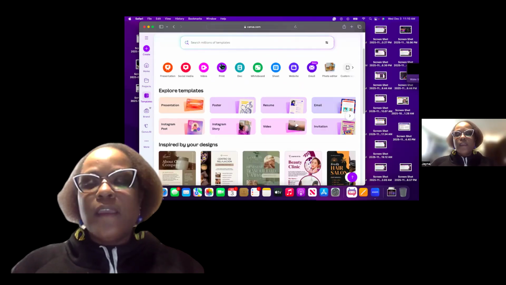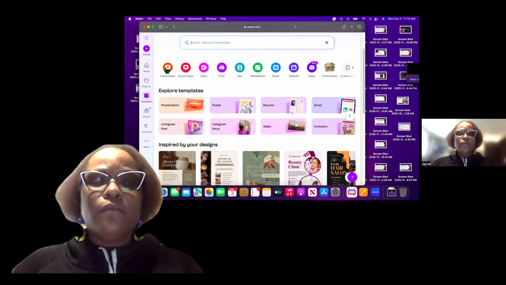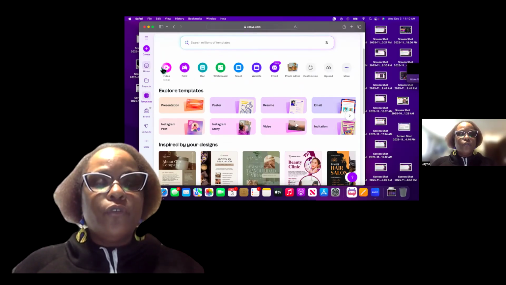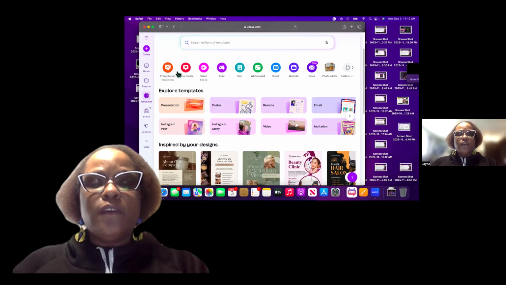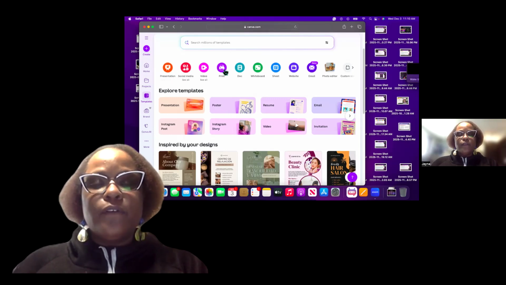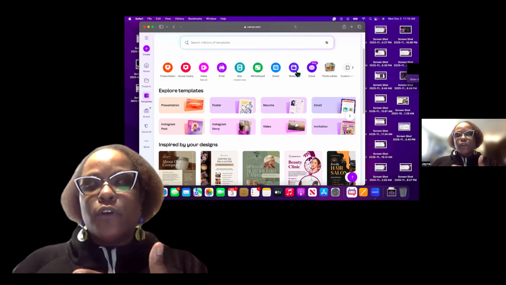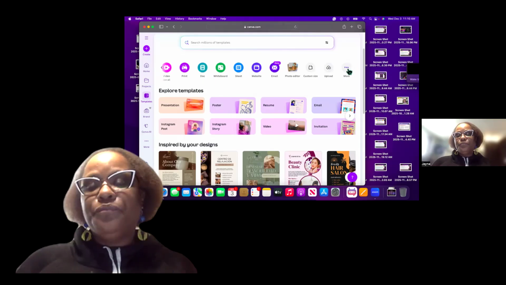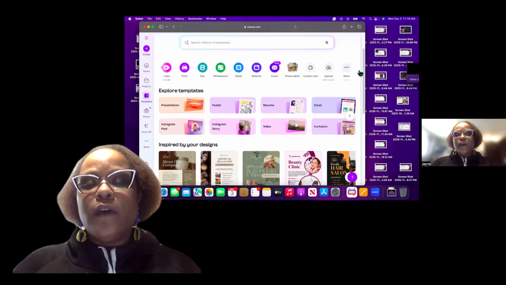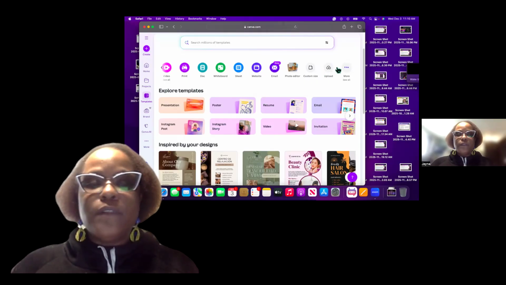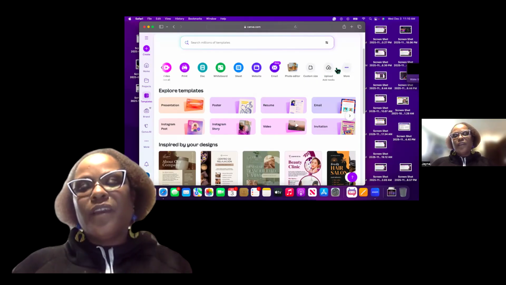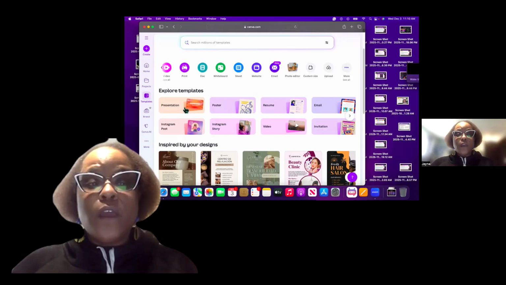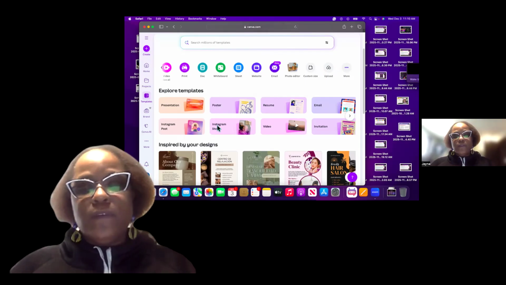So the first thing that I really love about Canva is that you can create literally everything. So from presentations here, social media, videos, print documents, whiteboard sheets, websites, whatever. You see, the list goes on. Now you can also upload your own photos as well. You guys, please forgive my grandkids. They're just loud. You can upload your own photos. You do not have to use templates.